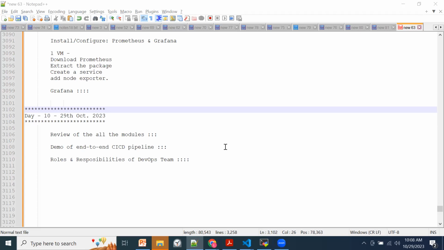Based upon all these things, we'll be assessing the tool and we'll have regular connects with the vendor also to understand the products and capabilities. And based upon that, we'll take a call on which tool to implement. If you're talking about Prometheus, you have to rely on Grafana for visualization. Similarly, Nagios also. And if you're talking about Dynatrace, it has its own intuitive dashboards that can be created. It does not have much dependency on Grafana.